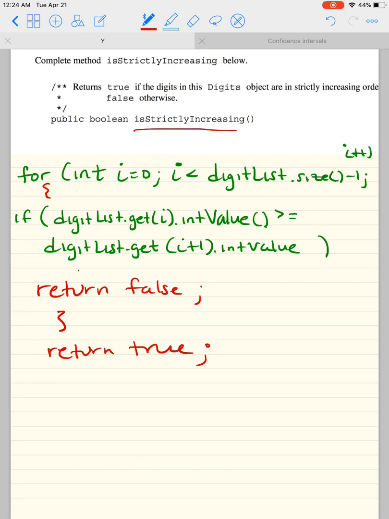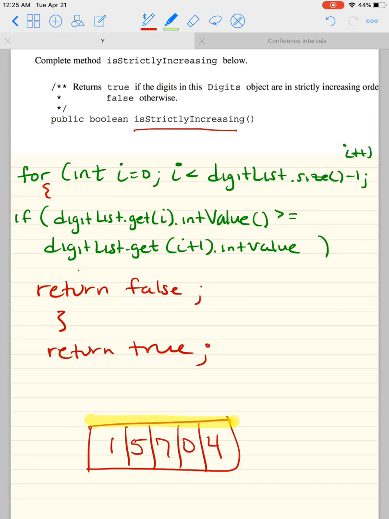Write the method isStrictlyIncreasing, okay? Now, what you have there, do you remember from example 1, was 1, 5, 7, 0, 4. These guys are now all in these cells. And what you want to do is check the first guy to the second guy. We have to go through the ArrayList, so you should have a for loop, and we have to check every single number against the next number. Anytime you're checking a number next to the next number, you know it's going to be minus 1. So let's start. For int i equals 0, i is less than digitList.size() minus 1, because you're checking it to the guy next to it, i plus plus.